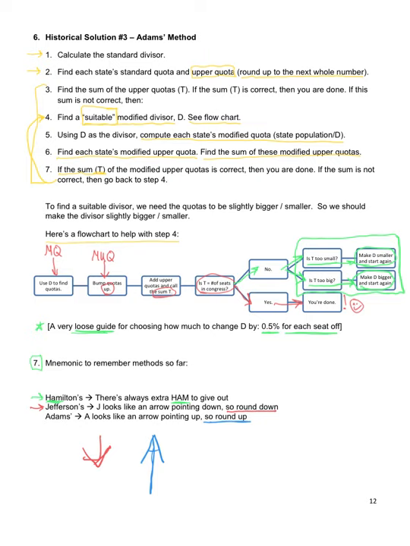And also of interest to you is Hamilton's method was actually the first one Congress had approved, but the president at that time, Washington, vetoed it, and it was the first veto in U.S. history. And so actually the first method that was used was Jefferson's. Hamilton's didn't get used until much later. All right, so the veto was in the 1790s, and Hamilton's method, I think, was adopted somewhere in the mid-1800s.